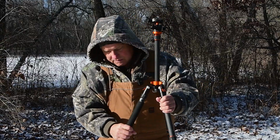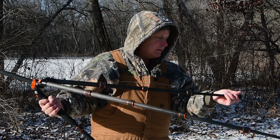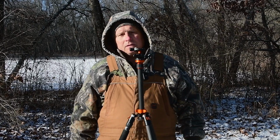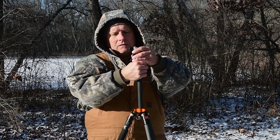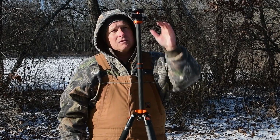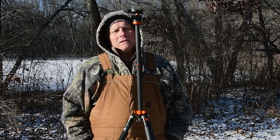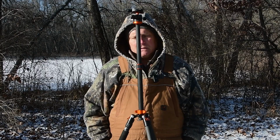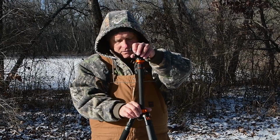Doesn't go as high as my Bogen. I must not have a leg all the way out here. Okay, so that's eye level with the center column raised one level. If I want to go higher, which I don't know that I would do, but I can go taller. And it's got some flex to it, but I wouldn't do that under day-to-day conditions. Could it work? Sure, I think it could work under certain situations.